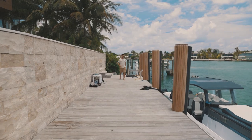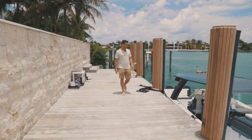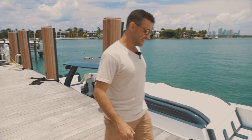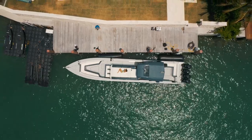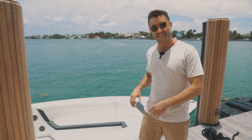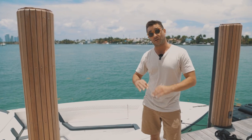Oh yeah, that's it. Look at this — 53 feet of madness. This thing's a beast. Wow, look at the space on it too. I can't wait to jump on. Guys, look at this thing. It's got all sea deck, cushions all over the place. Not only is this thing built for speed, but it's built for comfort too.